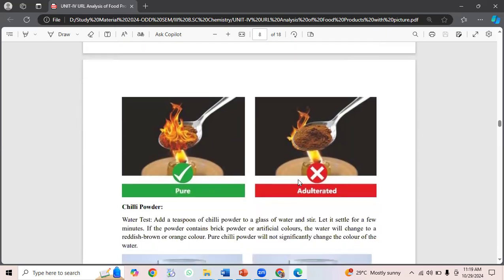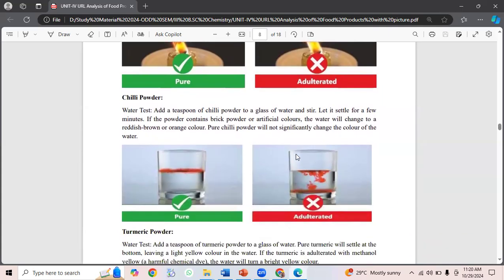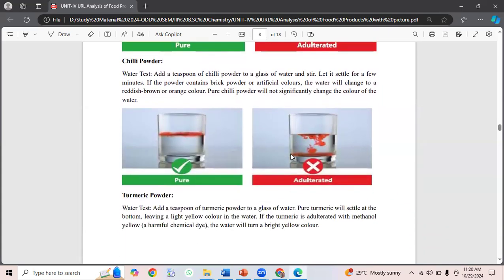From that, we can know which hing is pure and which one is adulterated. From this test, we can easily identify which one is adulterated and which is not.